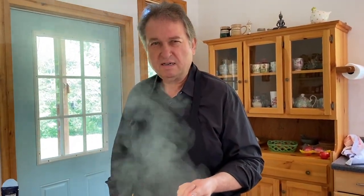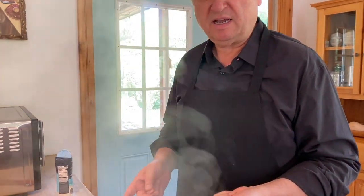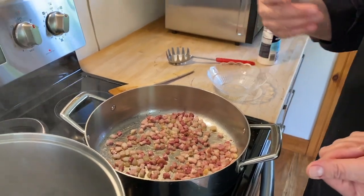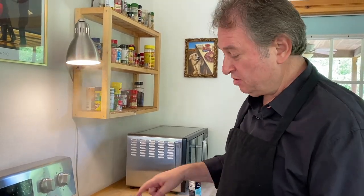You said that the pancetta smells a lot like your grandma's house. Mm-hmm. And I think when I smell it like this, it actually does smell a lot like country ham. Yes. But country ham is a lot leaner most of the time than pancetta. But I heard some Italian chefs say that the pancetta should be very greasy, but it's not. They add a little bit of olive oil to fry it.